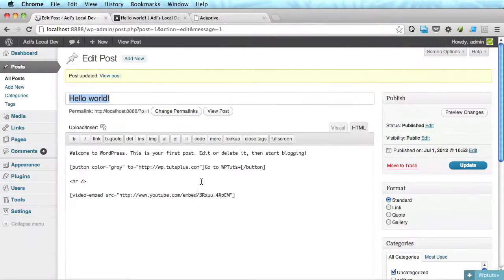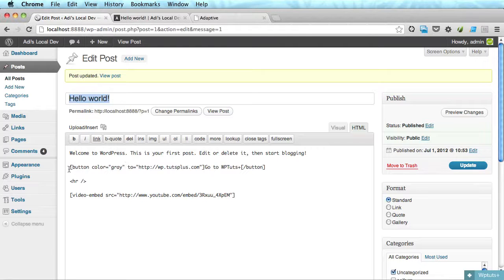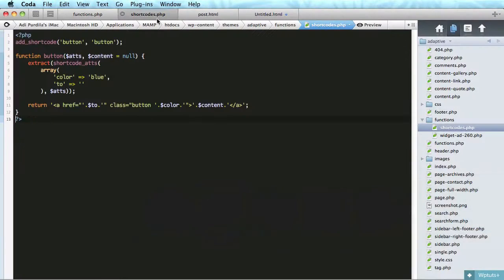All right, now this is one type of shortcode. It's the one where you must also specify the other part, the enclosing part. There is another type which doesn't have to be closed. You can just specify the name and the attributes.